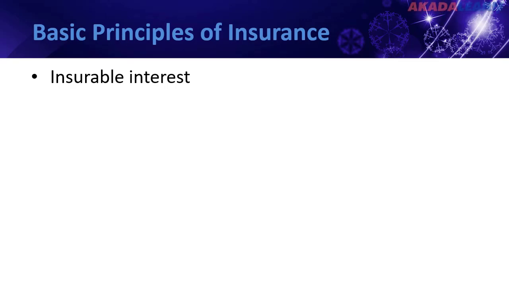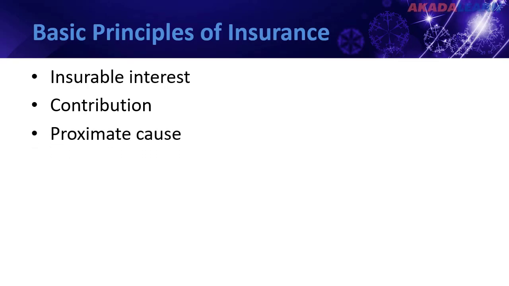The next is contribution. This principle states that in a situation where a person has insured his property in more than one insurance company, he cannot claim compensation from all the insurance companies. That is, if he has been settled by one of the insurance companies, he is not entitled to receive compensation from other insurance companies.